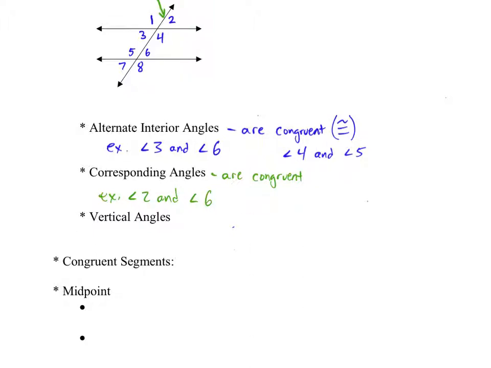If I were to pick another example, you could say angle 1 and 5. 1 and 5 are both upper left for those four corners. Other people are saying 4 and 8 would work, and 3 and 7 would work. You look at where they are in the four corners. 4 is in the bottom right, 8 is also in the bottom right, and they also are the same number of degrees. They're congruent with each other. How are we doing? Okay on those?